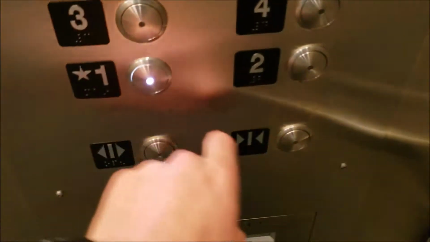We are at 8. Now we're gonna go to 1. Here's your inspection certificate, and here's your cab view. Again, these are the Jannus elevators.